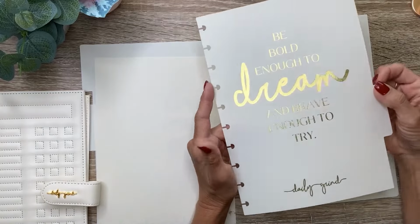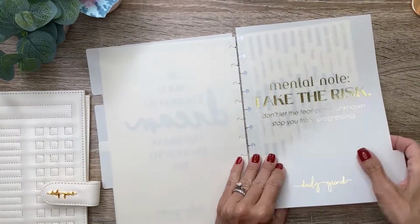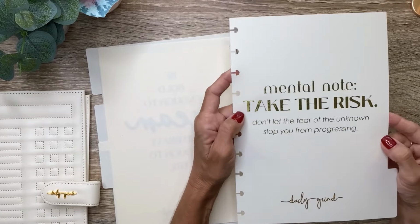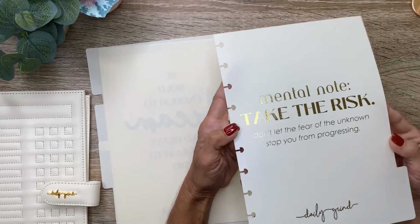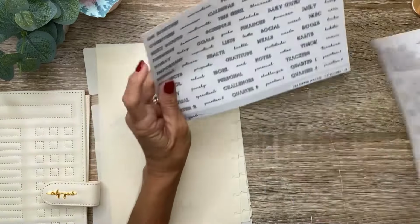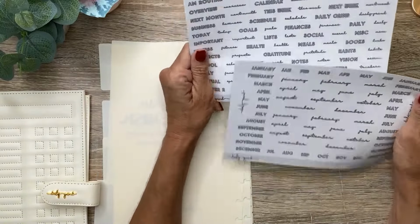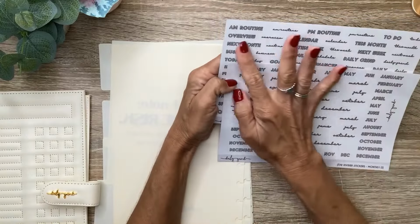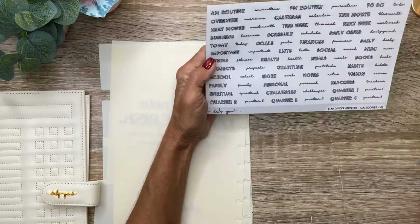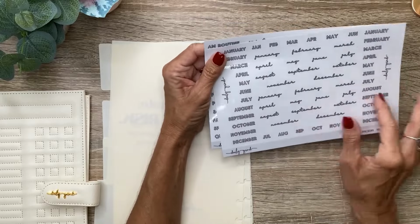Be bold enough to dream and brave enough to try. I love these quotes. And this says, mental note, take the risk. Don't let the fear of the unknown stop you from progressing. So motivational. And then I've got a couple of sheets here of these like laminated labels. So all kinds of things, AM routine, PM routine, schedule this week, gratitude lists, and then we've got here our months.